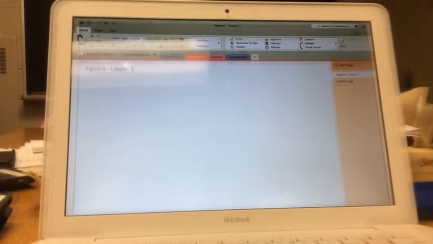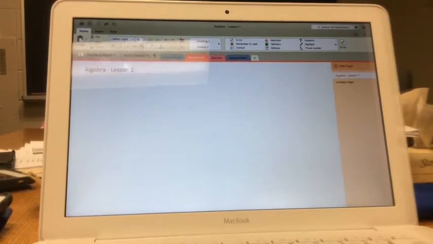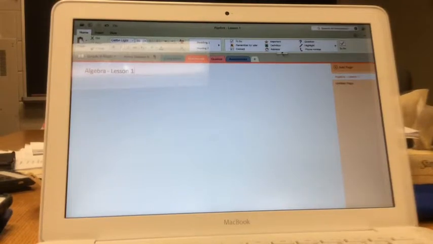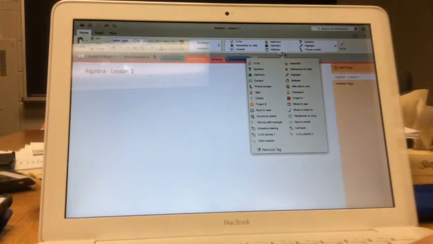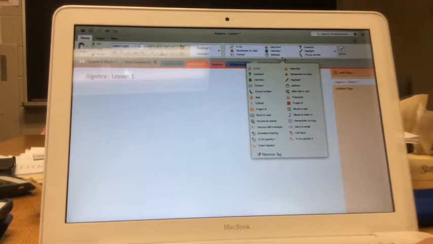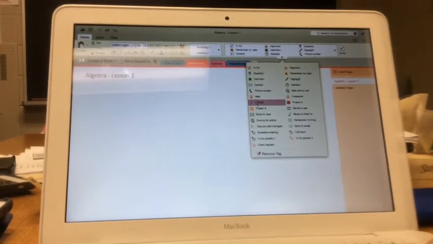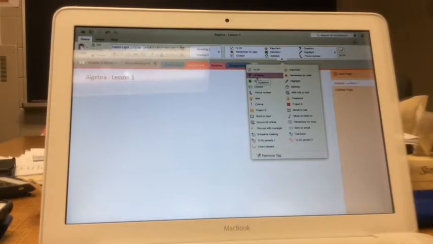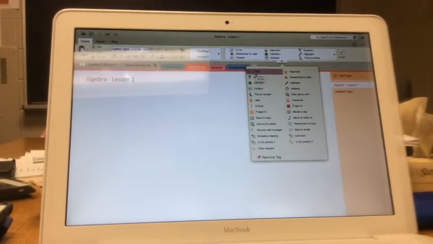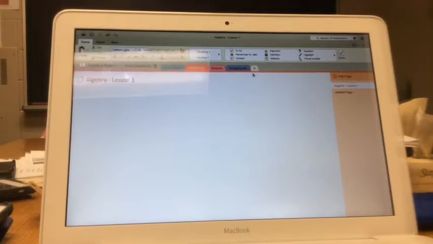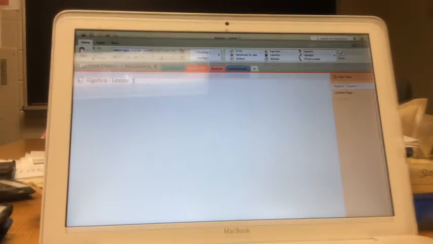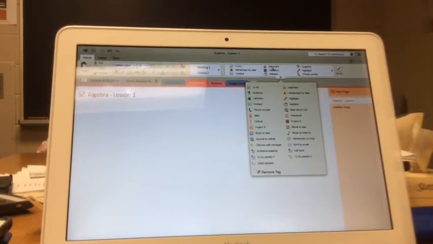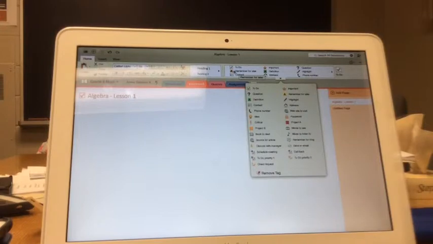So as you can see up here, we have a toolbar that looks pretty similar to Word. The buttons are pretty straightforward. The only difference is these ones up here, and these ones are just tags that you can include just to organize yourself. I think the ones that I find are most helpful are probably this one right here, to do. It gives you a little box and then you can check it off once you've done it.